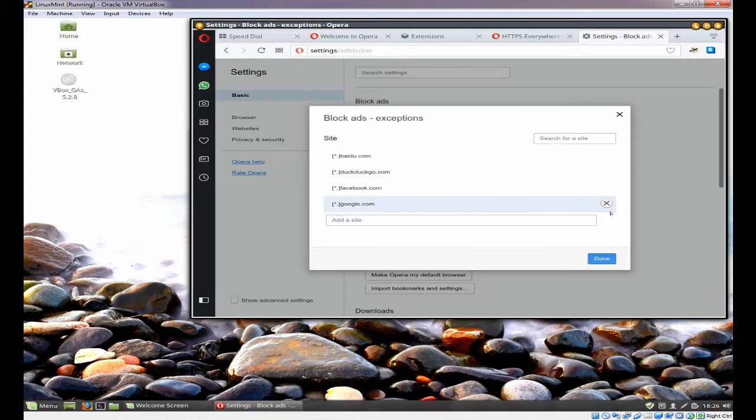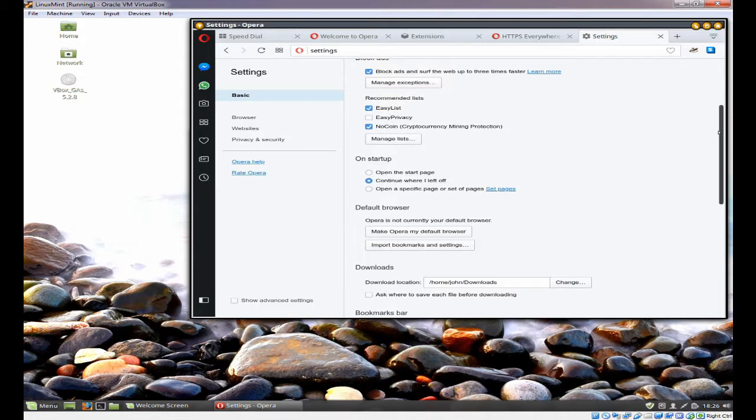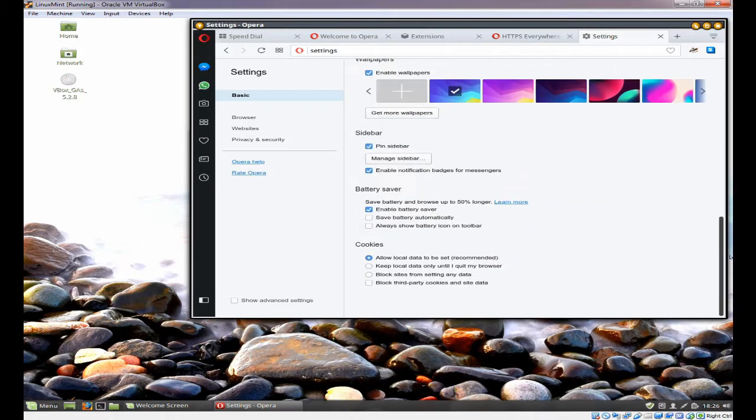So I'm going to remove them. I shall leave DuckDuckGo, okay, because it's free and it doesn't track you. The others, because they track you, I'm not going to let them have the information.